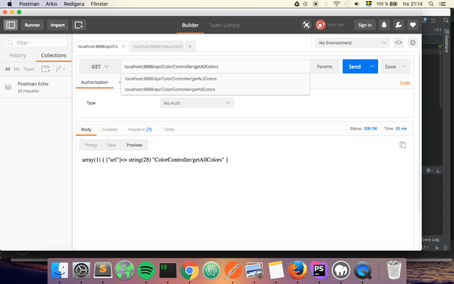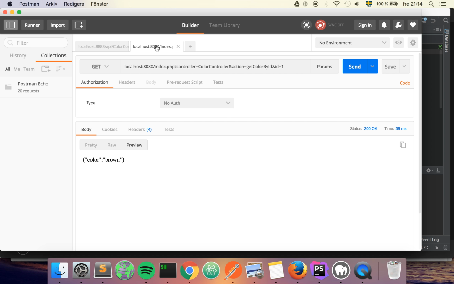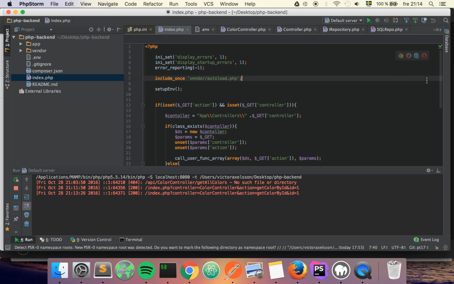So the first thing we need to do is set up Apache or Nginx, because the way I usually run it when I use PHPStorm is I use the internal PHP basic server. You can take this command and just run it from terminal also if you like. It could be the exact same thing. But the problem is that the basic PHP server doesn't deal with the htaccess files.